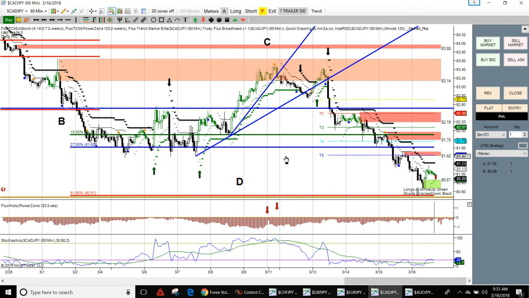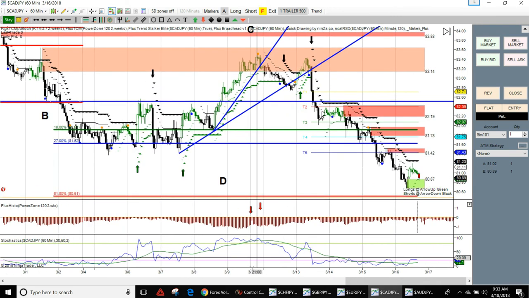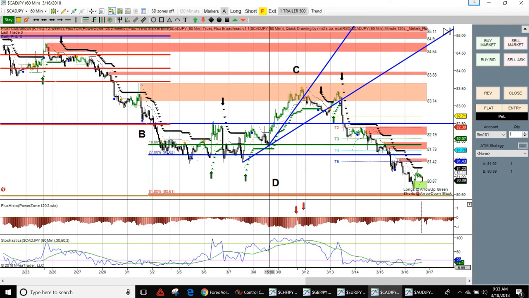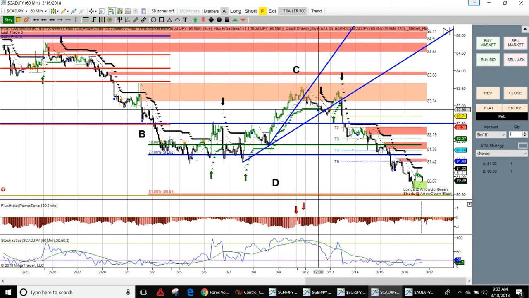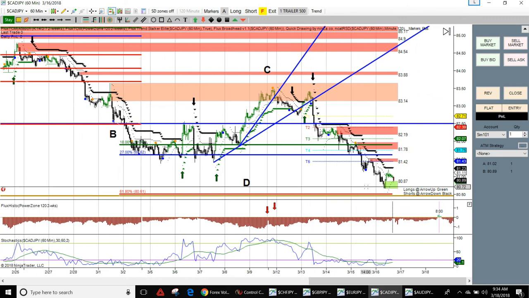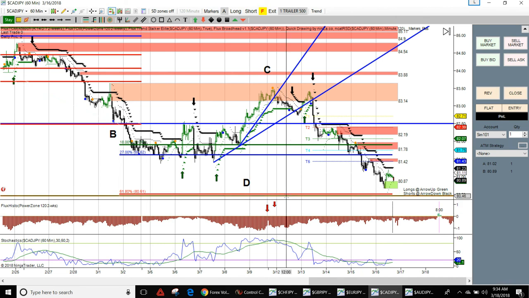Next up is going to be the CAD Yen. Again, had a nice retracement back up. That was in the power zone. And we had a stochastic sell here, not even the big power zone sell. And we broke the trend line, came back lower high again, just like the Aussie Yen to the south. I think I'm in this pair, and I'm looking to target out here at 80.51. Looks like we're probably going to get that because we'll see a push down here. I'm just going to pull back and go back down. All right, that is the CAD JPY.